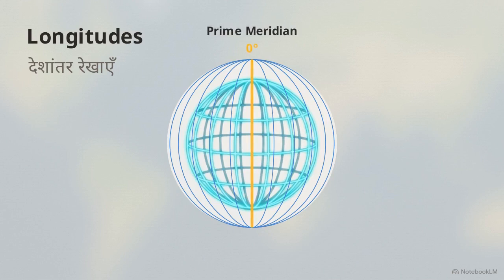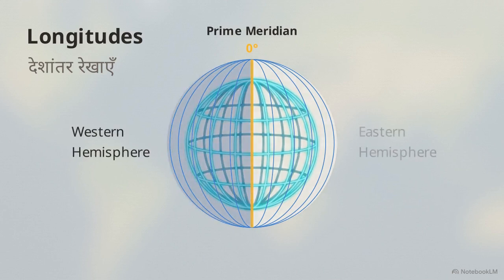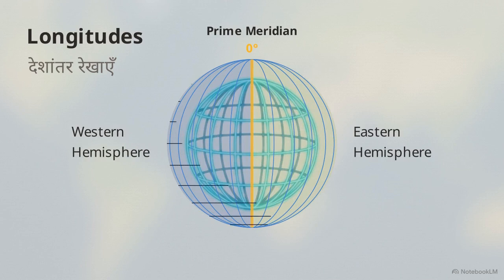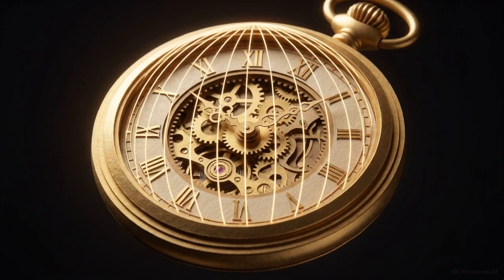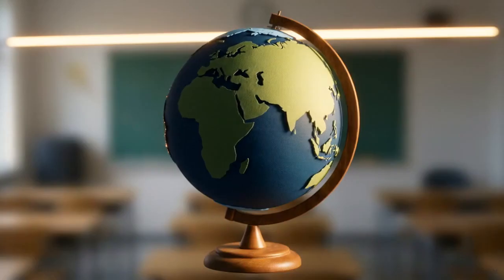Look closely at this diagram. The sun's rays hit the center of the globe directly. This thick band around the equator is the torrid zone, the hottest area. Just above and below, sunlight hits at a slight angle, creating the moderate temperate zones. Finally, at the very top and bottom caps of the globe, sunlight barely reaches. These blue zones are the frigid zones, full of ice and freezing temperatures.